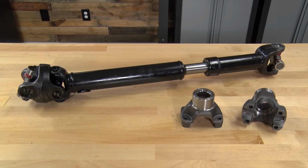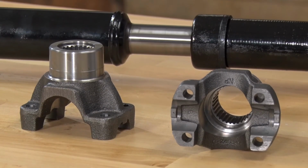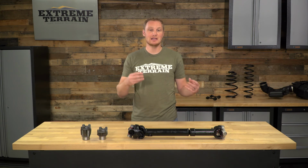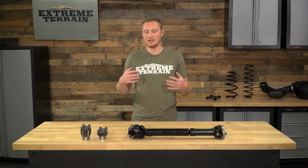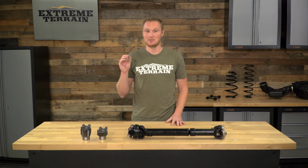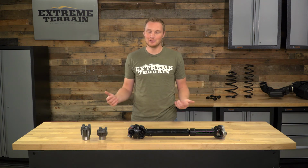Now, depending on the state of your Jeep when you're installing this, you are going to want to make sure you put your transfer case in four-wheel drive, put the Jeep in park or in gear, and set your emergency brake. That's going to make both loosening and tightening that nut on your transfer case output shaft a lot easier, because it's going to keep that shaft from wanting to spin, as it would if the Jeep is in neutral or all four tires are off the ground. In a lot of different scenarios, that output shaft will spin freely and you're not going to be able to break that loose. It's a lot easier to put your Jeep in gear, put the transfer case in gear, set the emergency brake, than it is to try and hold on to that flange with a big pair of pliers and break it loose or tighten it.